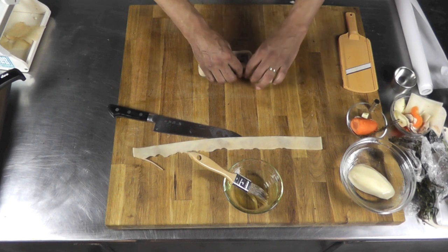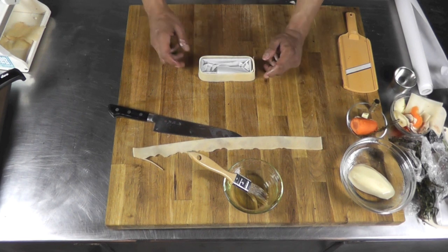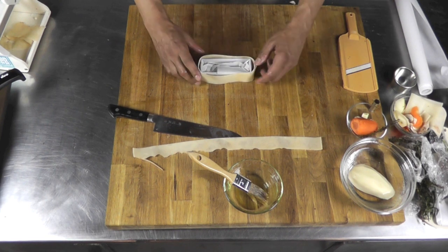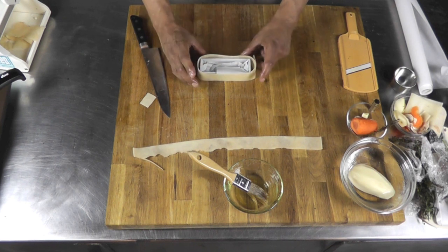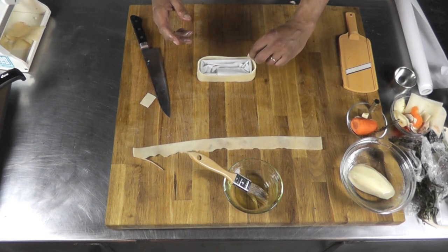There's one important thing to know: as your potato cooks it's going to shrink a little bit. You don't want it too tight around the ring mold or it's going to break. So leave it a little loose — not completely tight around the ring — so it shrinks on the ring and you'll still be able to remove it.